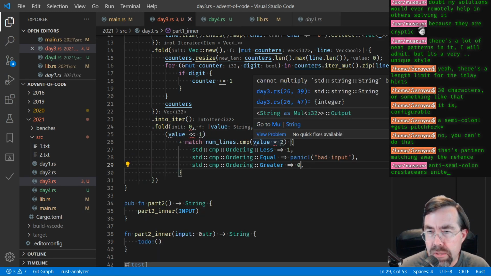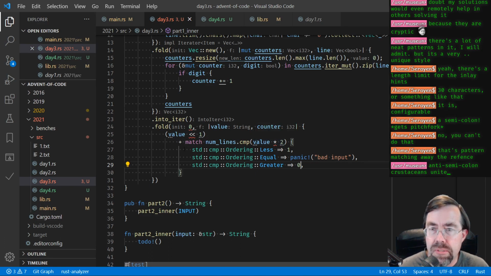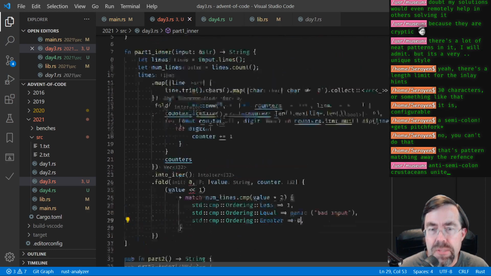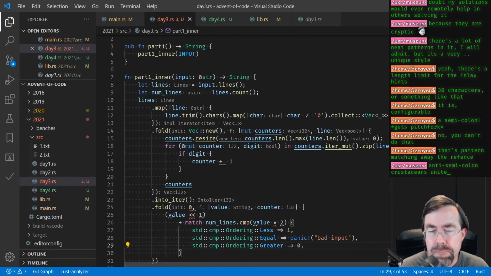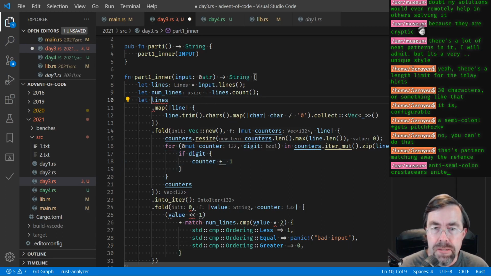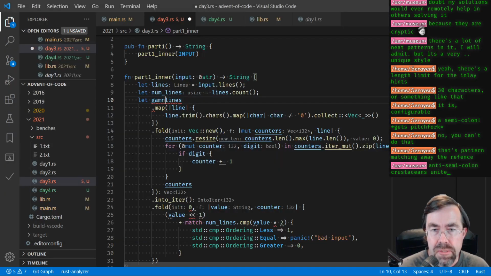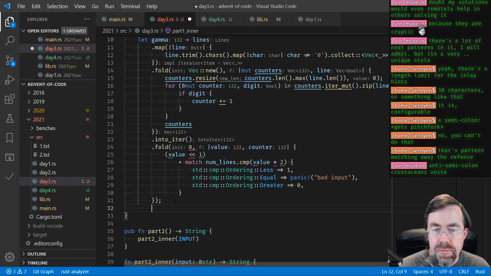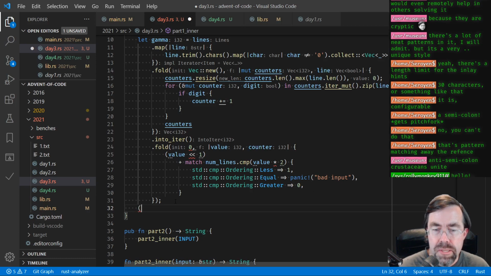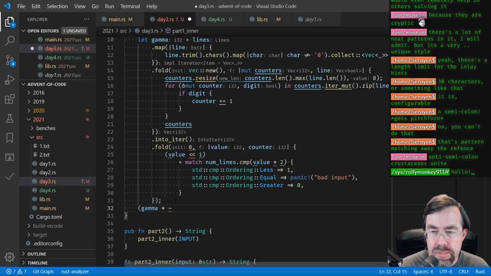It didn't like me multiplying there. Oh, I didn't parse them yet. Wait a minute. Why would I need to parse it? Value shouldn't be a string. Why is value a string? Why does it think value should be? Oh, because it needs to output as a string at the end. That number is really just the, which one? The gamma? And then the output is gamma times bitwise.